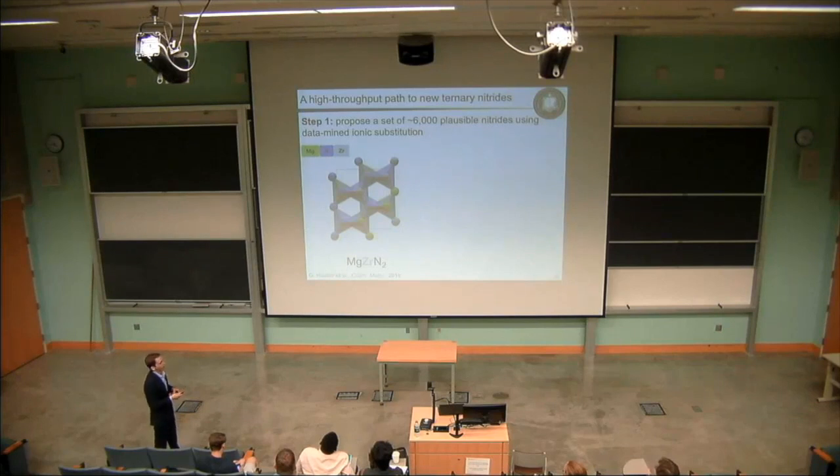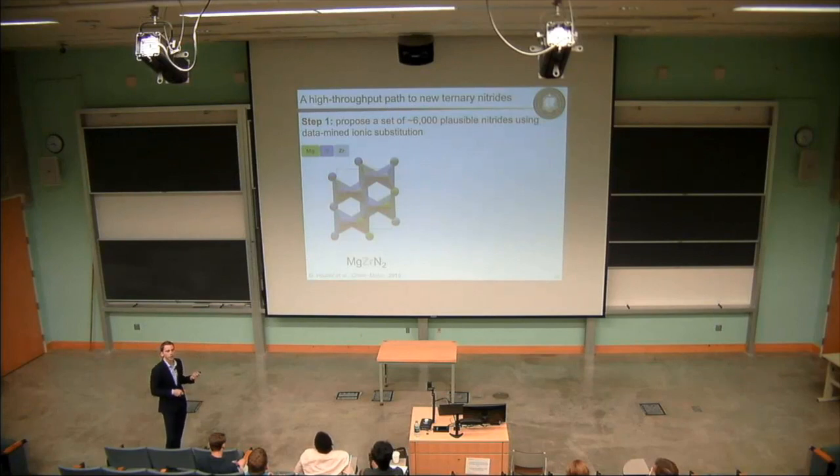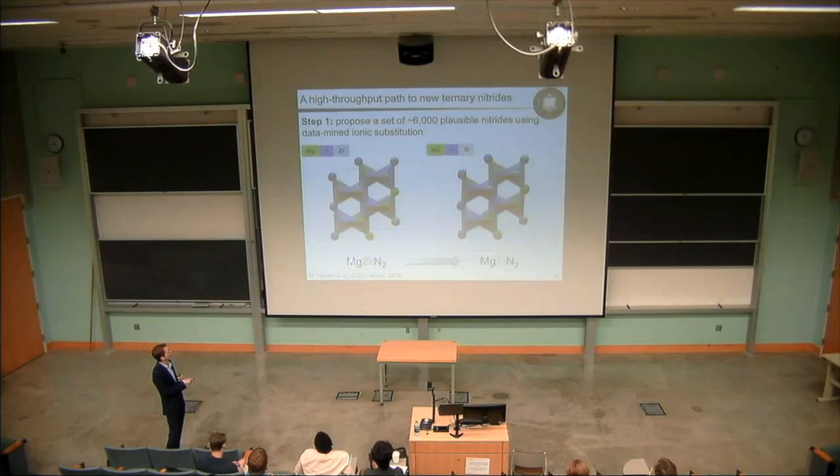So in step one of our high throughput scheme to discover new nitride semiconductors, we use a technique called data-mined ionic substitution prediction. In this scheme, we might know that there's a material, magnesium zirconium nitride, that has this composition, 1:1:2, and this crystal structure. Imagine that this is a known material. The way this substitution prediction algorithm works is that it generates a probability that substituting one of the ions on any of the sites for a chemically related ion will likely lead to a stable structure.